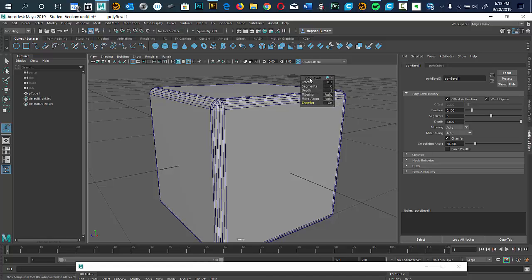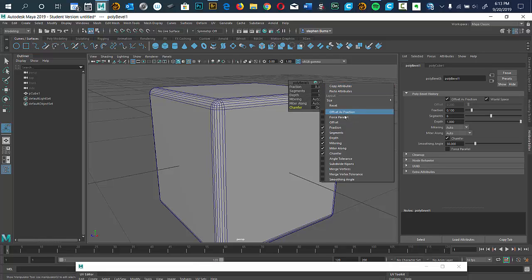If you want more options in here, you've got to pay attention to this. We have more options in each of these panels than what Maya gives you by default. If you come right up in here, it's a tiny little thing, probably hard to see on the monitor, but if you click and hold, guess what? You've got more options. The ones that are checked are the ones that are showing.